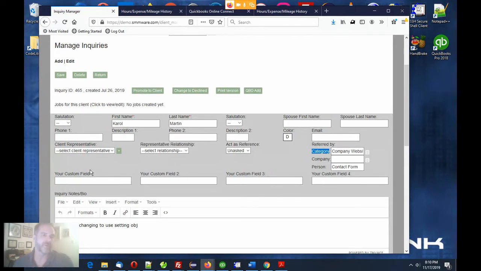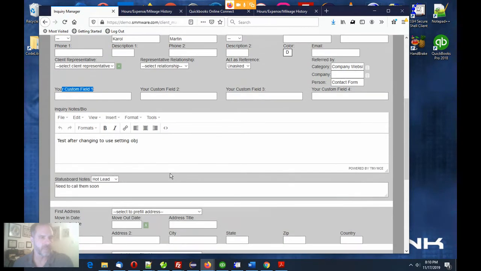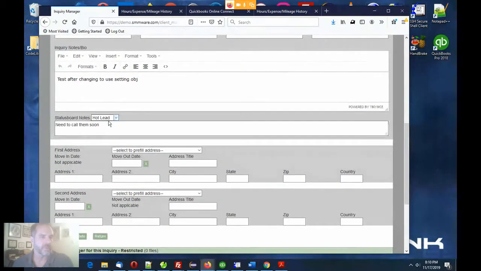There are custom fields. There's actually 12 of them, but we're hiding 2 of the rows because they're not in use. These are fields where you can have a label as you like. It's not necessarily radio buttons and drop downs and things like that, but you can use this for information about the client or inquiry, such as if they need a mobility aid, things like that. But down below there's something called the status board, and you can set this lead as being a cold lead, medium lead, hot lead, and then there's a description that you can provide more detail.